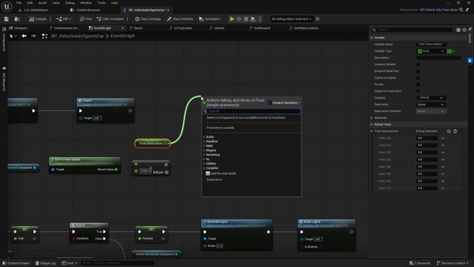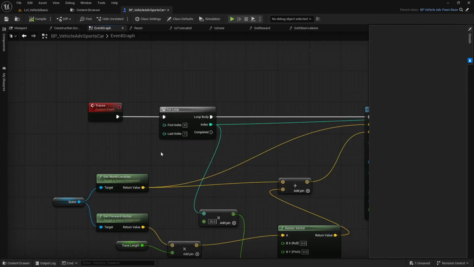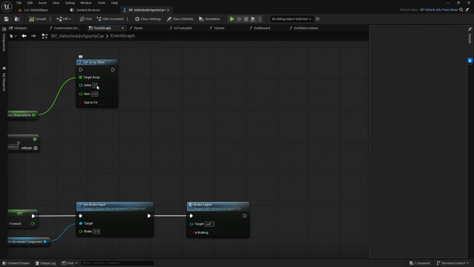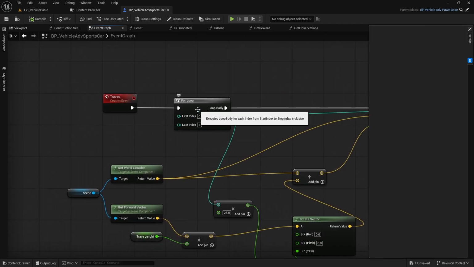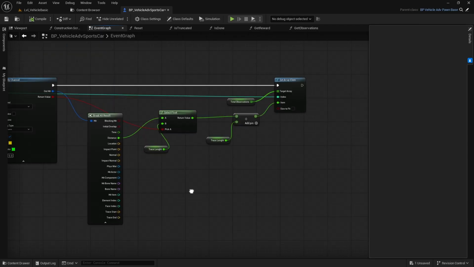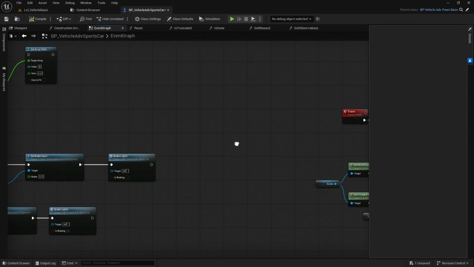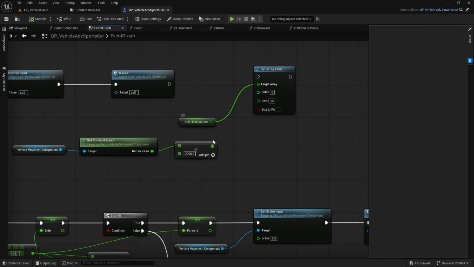So let's set array element. We're going to make this one the 8th index, because the first 7, from 0 to 6, are used by the line traces. We assign the value and put it here.